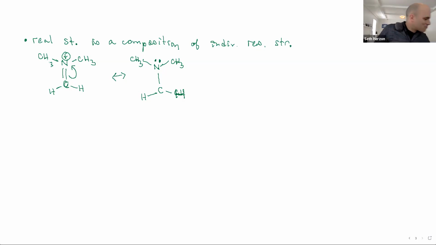All right. And the two that were on carbon now are gone, right? And if you assign formal charges, and I'm not going to do this here, but I'd encourage you to convince yourself that the carbon now has the positive charge, okay? And so that's another resonance structure. I can also do something else. And this is a very unimportant resonance structure, but I'm going to draw it to make a point. So I could go the other way with the electrons, okay? And so we'll call this A and then B.